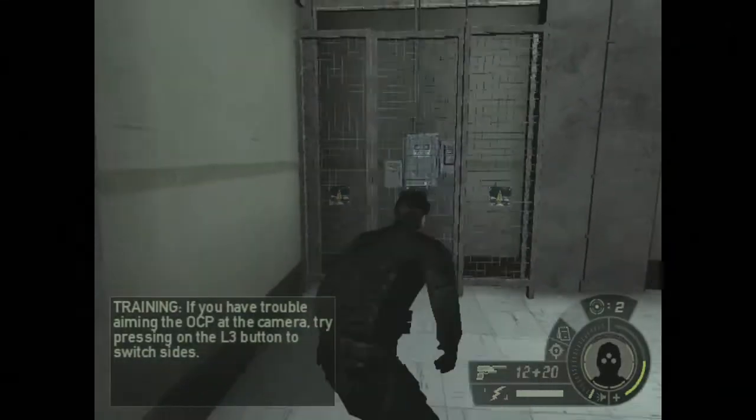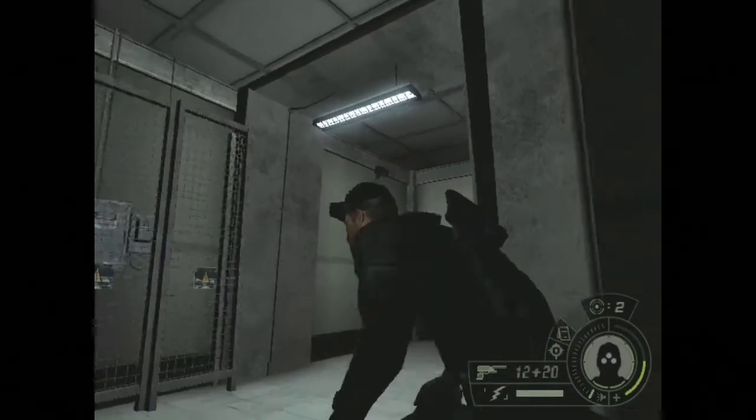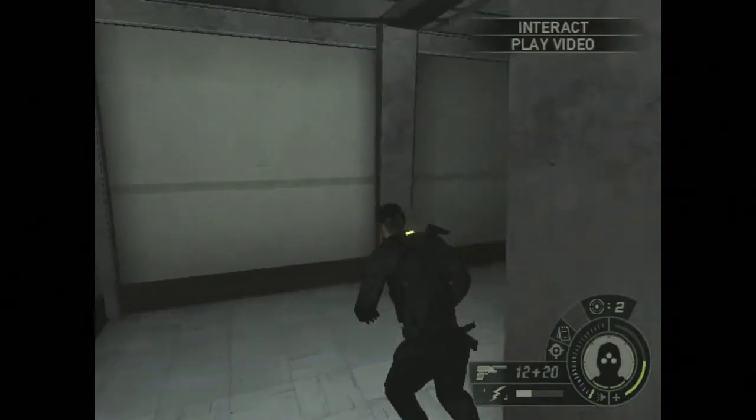Trouble aiming the OCP camera. Try pressing the L3 button. Oh, there's a camera. Okay, finally. There we go. Using my brain for once.